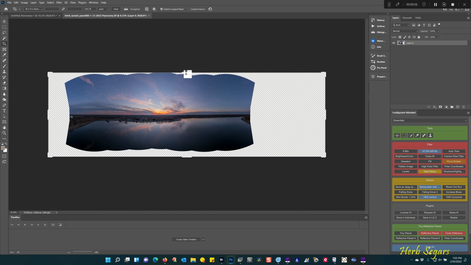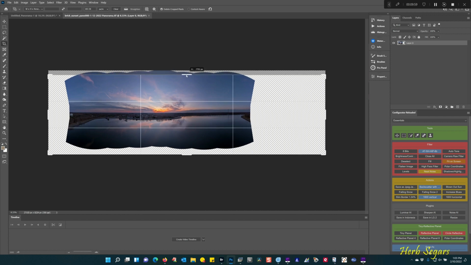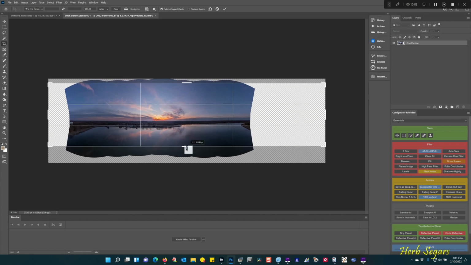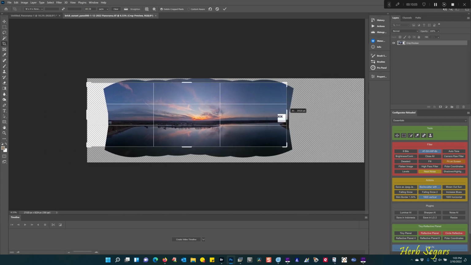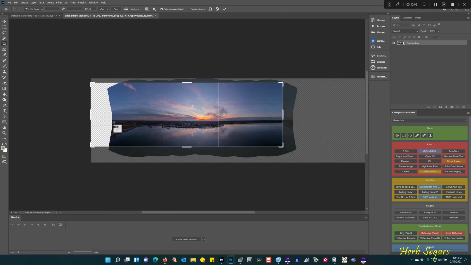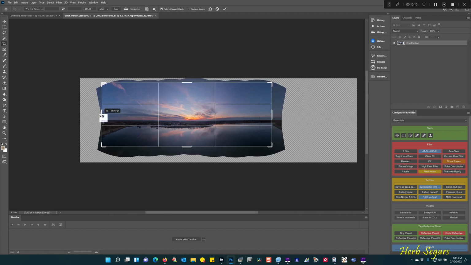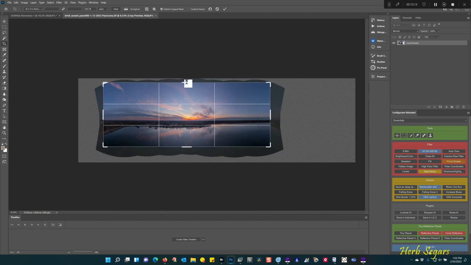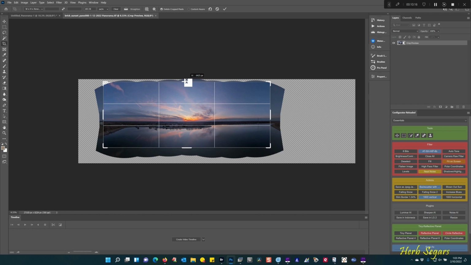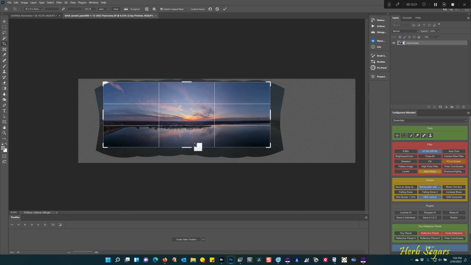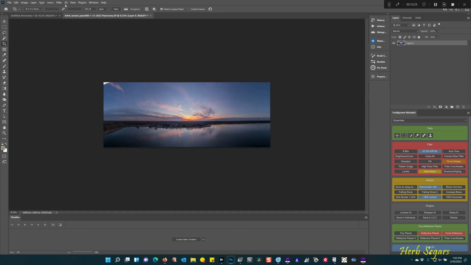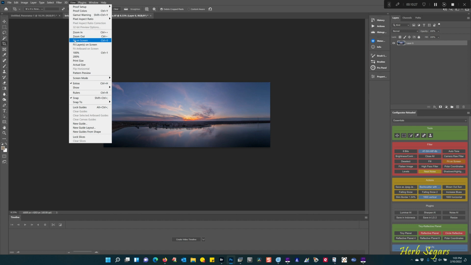and I'm going to crop it. And I want to accomplish the same things in this crop. I want to keep the clouds up in the top. I want to keep the reflection in the water. And I can lose a little on the sides if it helps me with what I want to accomplish with the clouds. In this case, I'm going to come up just a little bit here so I can get a little more of the cloud in. I'm going to double click to accept the crop. I'm going to do View, Fit on Screen.